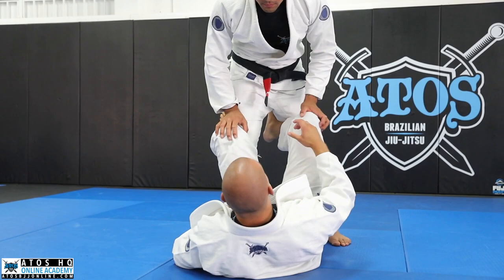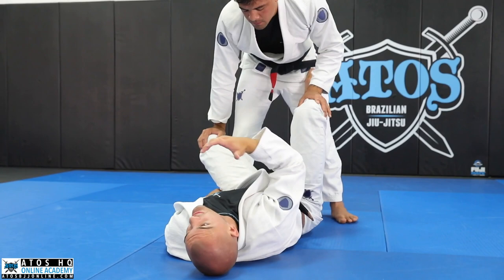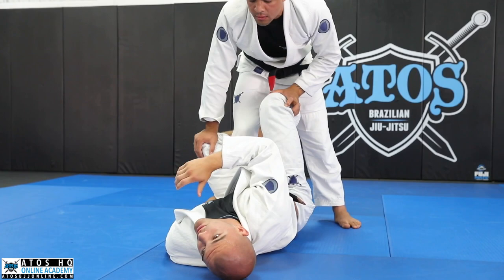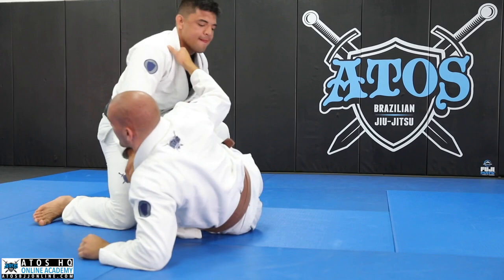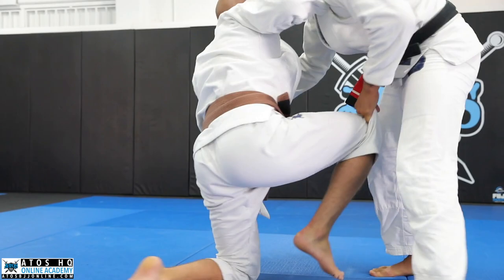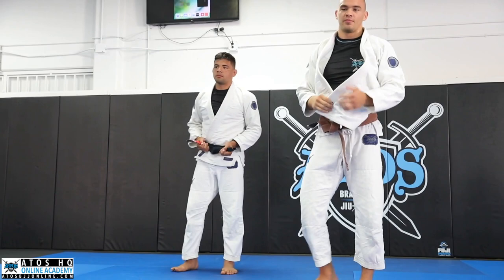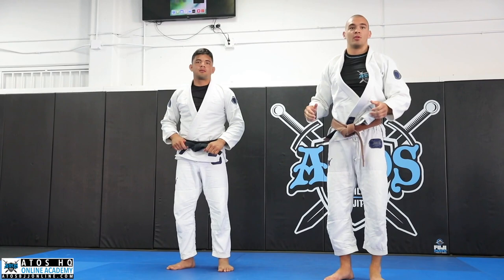I try to keep very tight in this position — sometimes I even wrap my right leg over my left like Dom does. I find it very difficult for him to do any other passes other than these two, that's why I like this position so much. For the x-pass threat at the end after the side smash, first I'll try to keep him in my legs with my right leg, then stand up and keep this away. If the threat feels imminent I just stand up; if not, I just pull guard again.